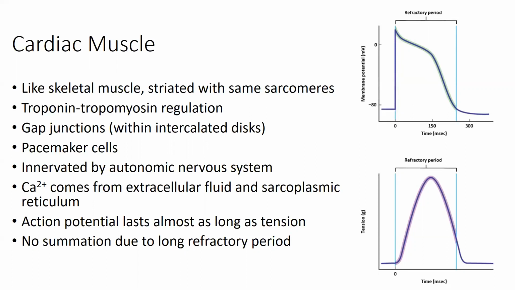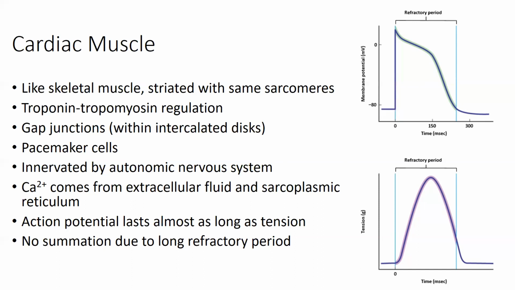So we said that cardiac muscle is also classified as being striated, which just means that it has the presence of sarcomeres, and those sarcomeres give it a string-like or striated appearance, okay? So it's similar to skeletal muscle in that way. Smooth muscle, we said, did not have any striations. Now, cardiac muscle is also going to be regulated by troponin and tropomyosin. We did not see those proteins in smooth muscle, right? But they will be regulating proteins in cardiac muscle.